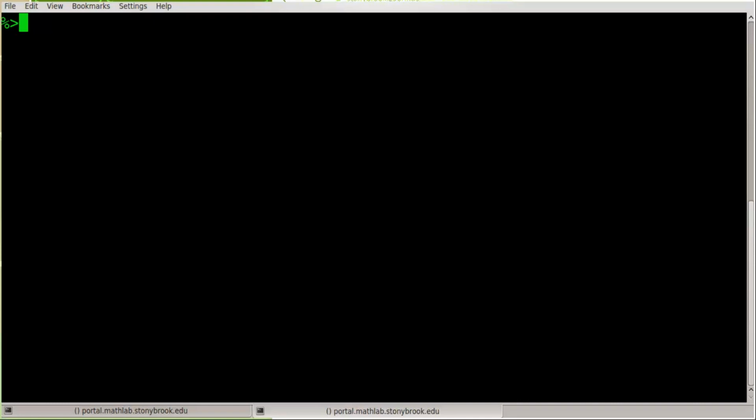Now, when you first log into a Linux or Unix computing system, you are placed into what is called your home directory. That is to say, your current working directory, which is a concept that the shell uses to refer to certain places where files are stored, is set to the home directory. You can find out where you're located when you first log in, and I've done that here.